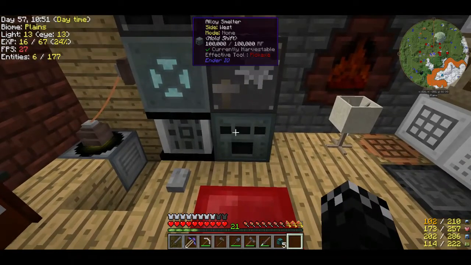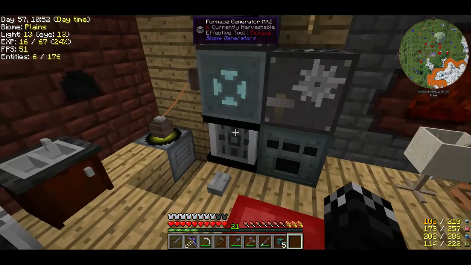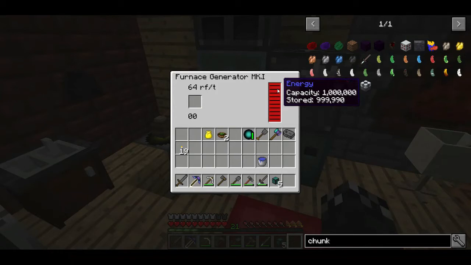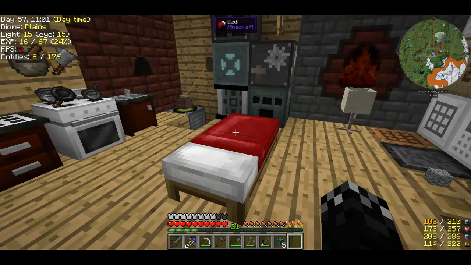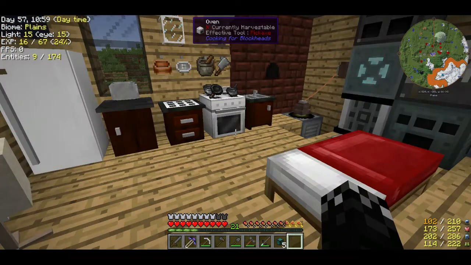I made an alloy smelter, by the way, as you can see here. But that's not going anywhere. It still says 999, 999, or 990. And it hasn't changed. I've been playing for a bit over an hour now trying to get things prepared.